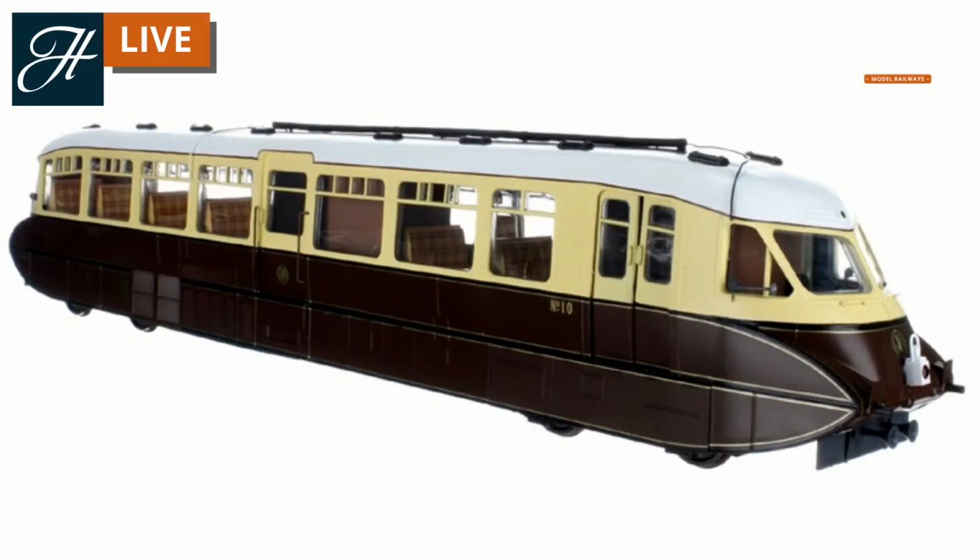And last but not least, let's stick with O gauge, because Dapol have upscaled their variation of the railcar, the Gloucester built units 8 to 16, and these have been very recently announced in the O gauge. So these are coming through. Again, Dapol have promised that even more details are going to be fitted on these, with the sliding opening door, the centre door in the middle there.